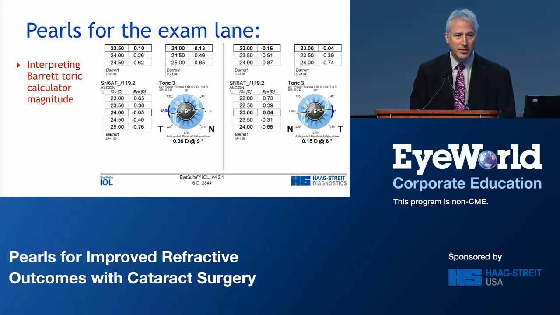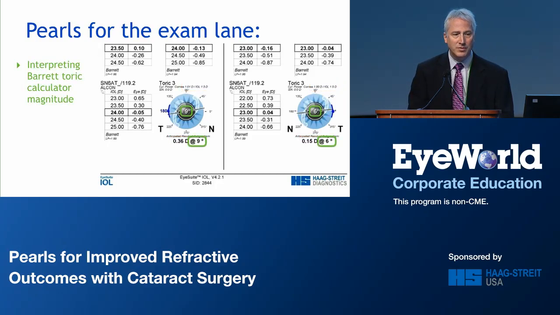And when we interpret the Barrett toric calculator's magnitude, there's a couple little tips that I want to pass along to you, and they're very useful for me. First, I like to look at this part. Now, that is actually the predicted amount that a given implant lens with toricity will correct. In this instance, it's saying that 1.5 diopters of toricity will correct roughly a diopter of astigmatism. But also look at the area down here. That's what the computer is telling you will be left over afterwards. So in the right eye of this particular patient, we've got roughly 1.4 diopters of astigmatism, of which 1.0 would be corrected and 0.3 would be left over, slightly less in the left eye.